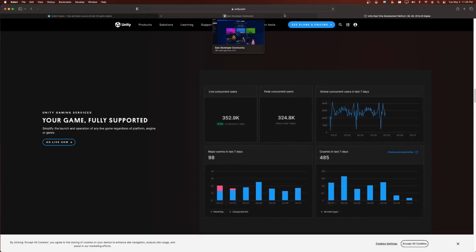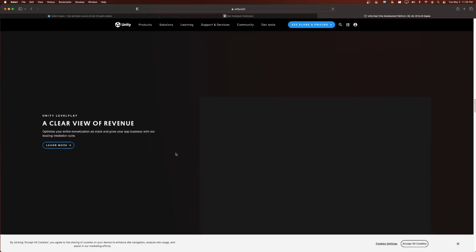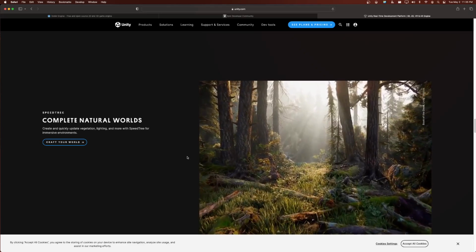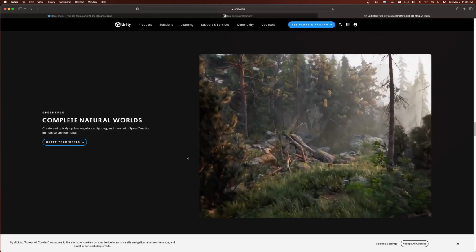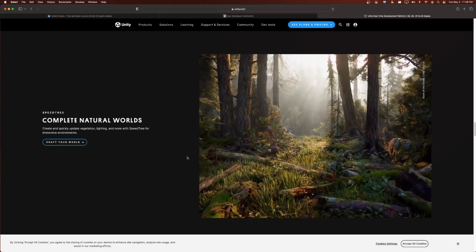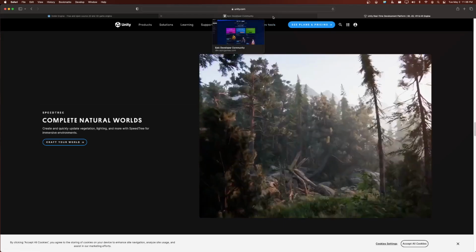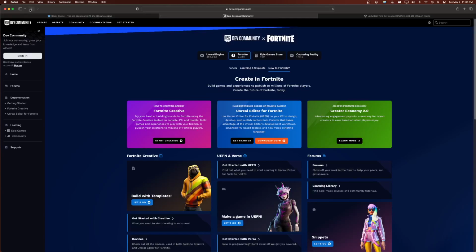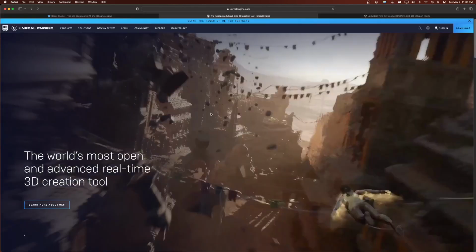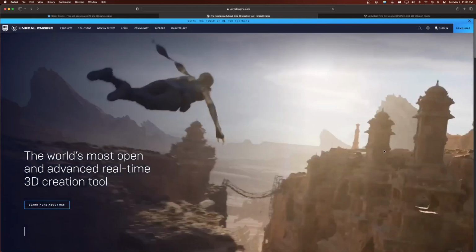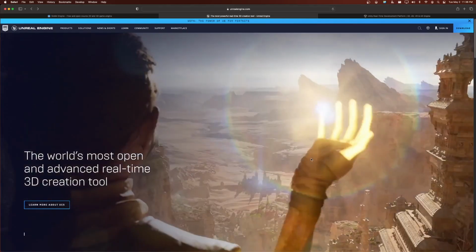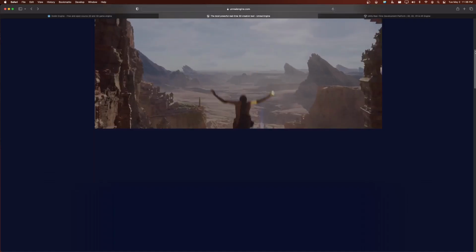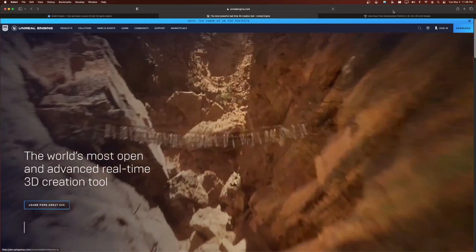Cool graphics, really solid graphics. Here's a little example showing some of the worlds for Unity. I mean, it's gorgeous, absolutely gorgeous stuff that you can make with Unity. And with Unreal, you can do things as realistic as a game can get. This is probably going to look choppy because I'm using a screen recorder, but as realistic as games get, you can make with Unreal. Before I get into this, there's a lot to talk about.